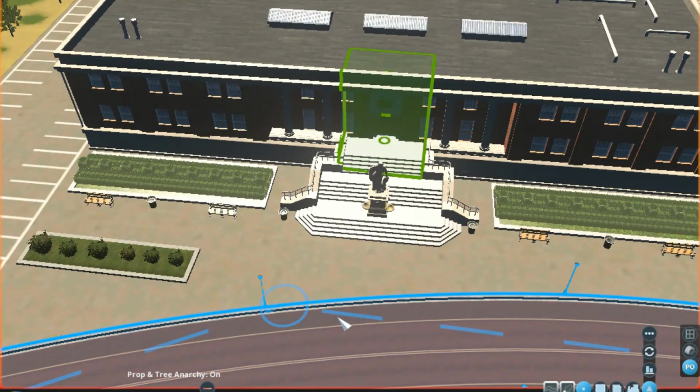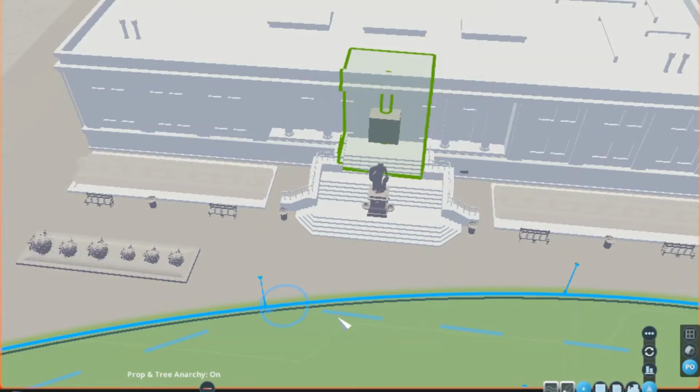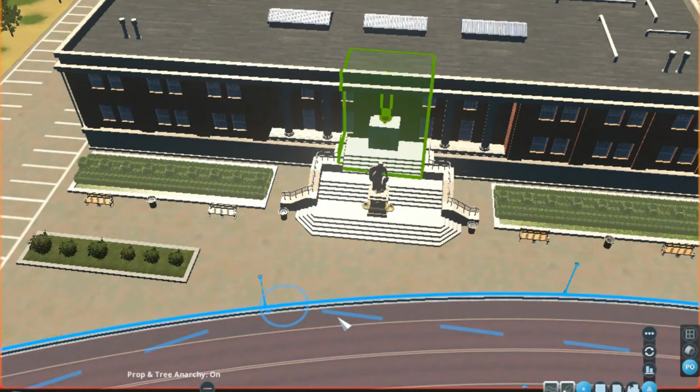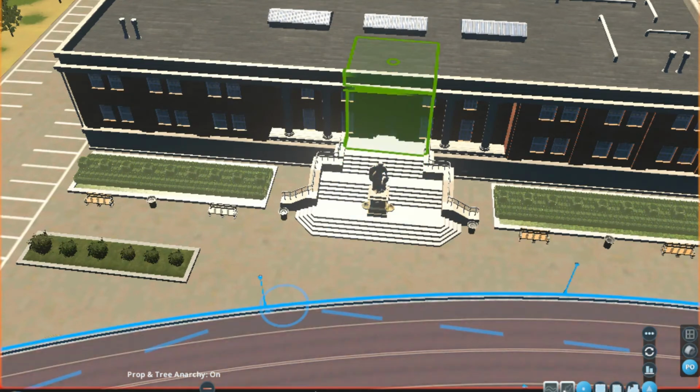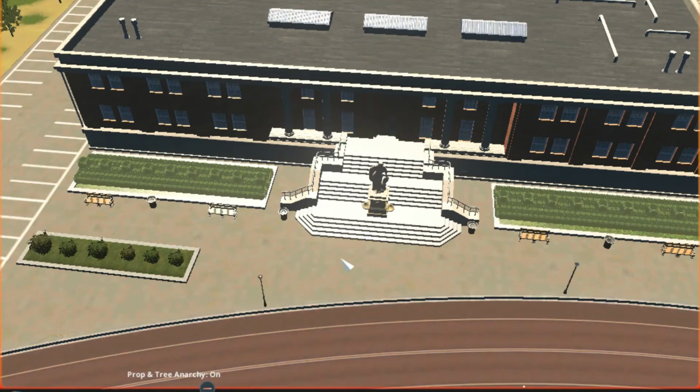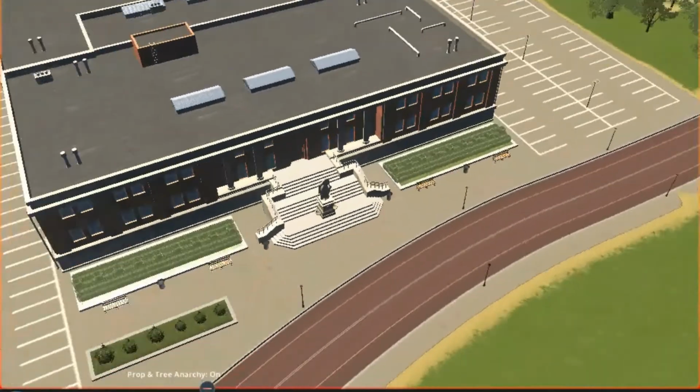And then you also want to bring it up and make sure that it's right at the height of the front door. I'm not sure if that really makes a difference, but I think by doing that it makes people go in and out of the right location. I'm not 100% sure on that, but I think that's the best way. But it works just the same.